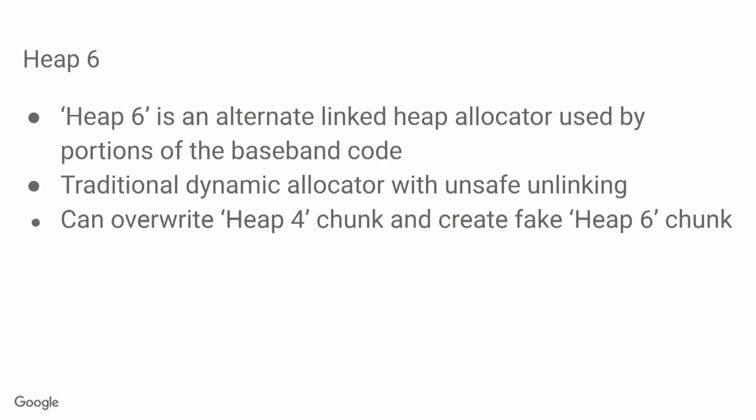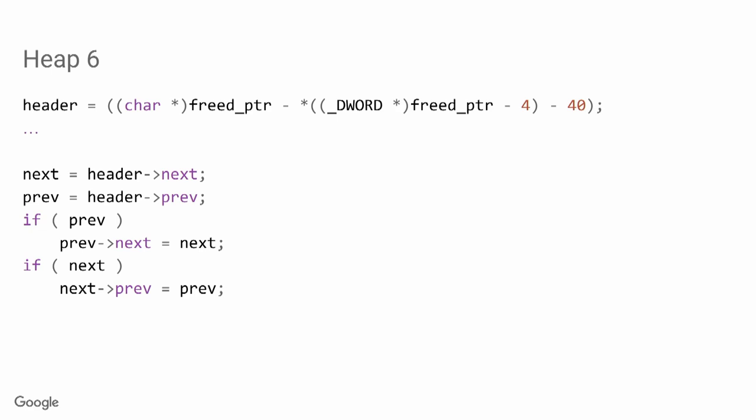And one of these algorithms was called heap 6. That's because it's ID 6. And this is quite a bit like the Linux allocator. It's a linked heap allocator that did not have safe unlinking. So in this allocator, this is what the free algorithm looked like. And this had a lot of super good qualities. To start off, no safe unlinking.